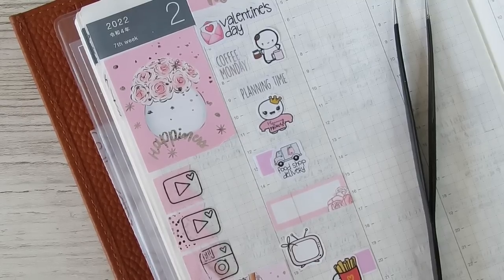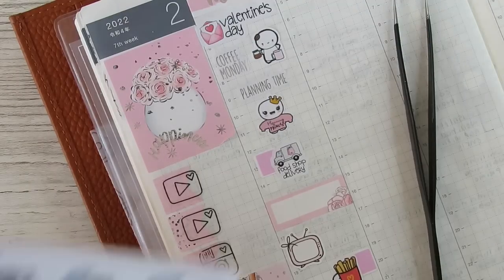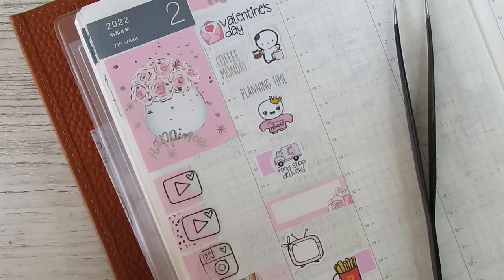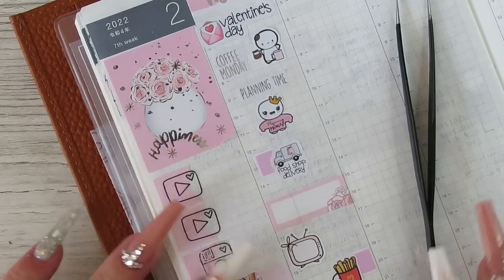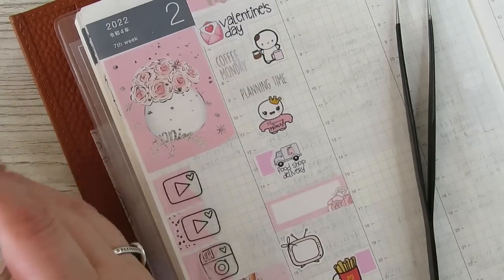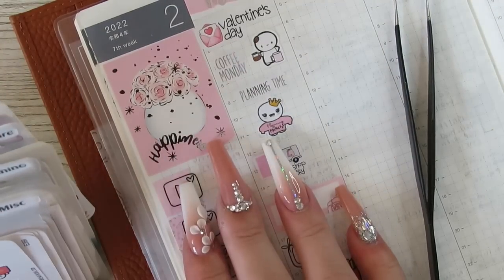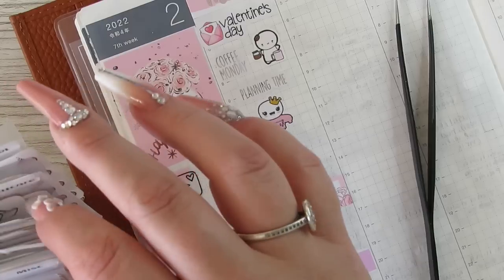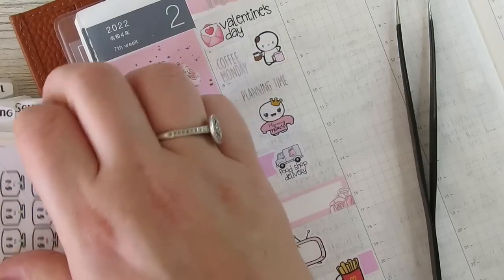Where are my, I don't know where my stickers are. Do you know, I keep organising and reorganising my stickers and they're still everywhere. So I'm planning on having another big sticker sort out. Would you like me to film it? Do you want me to film everything that I'm doing and it'll be a really long video? Or would you prefer it if I, like, edit it down?